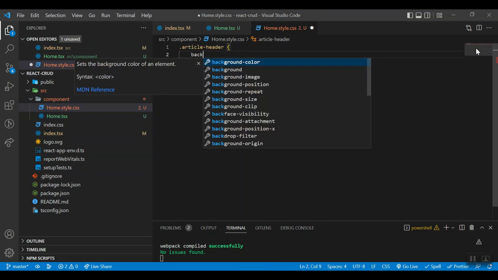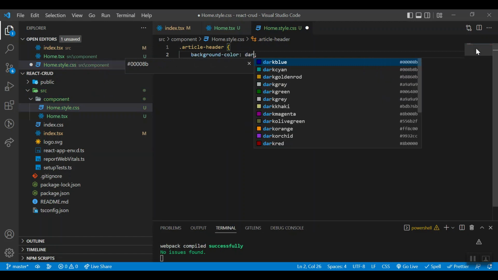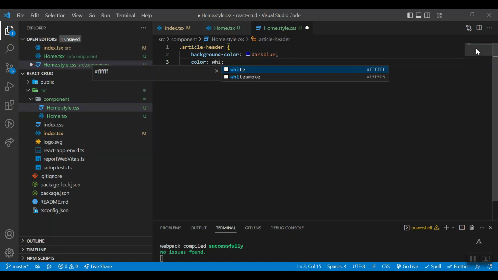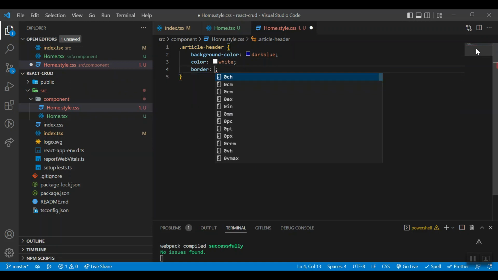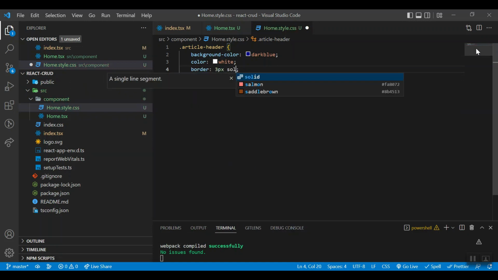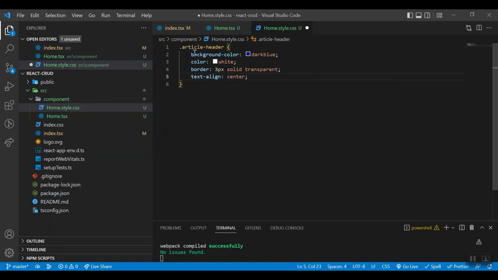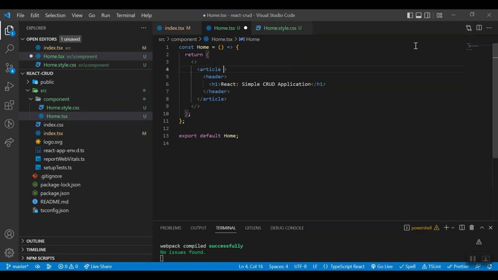I need a background color of dark blue, color of all the text white, and border as 3 pixels solid and transparent. Text align center. Okay, fine.